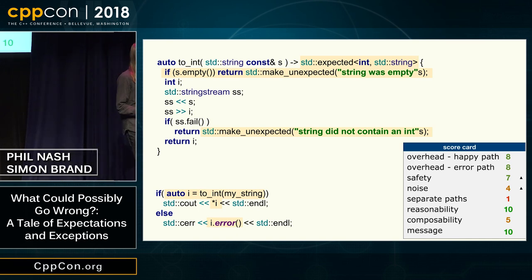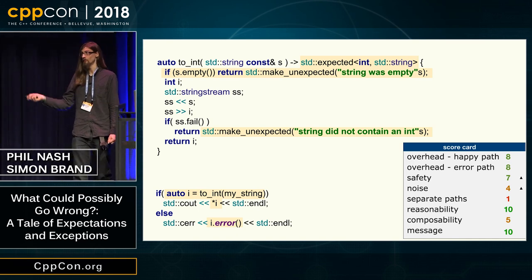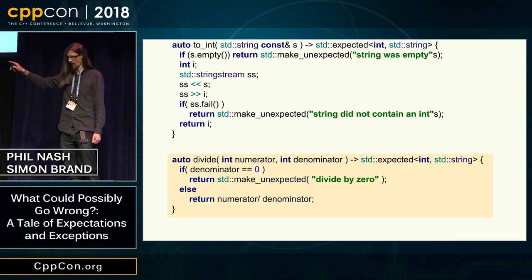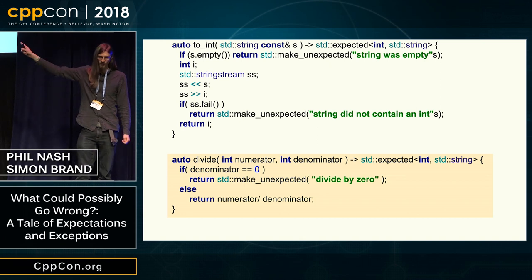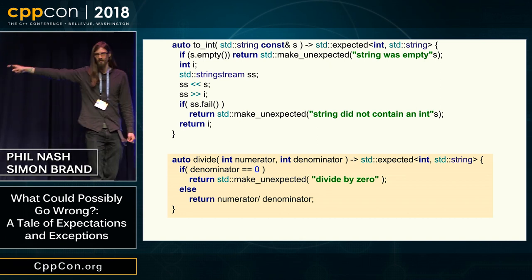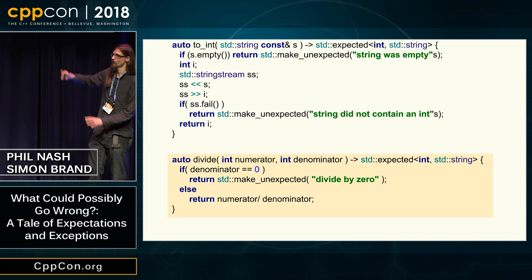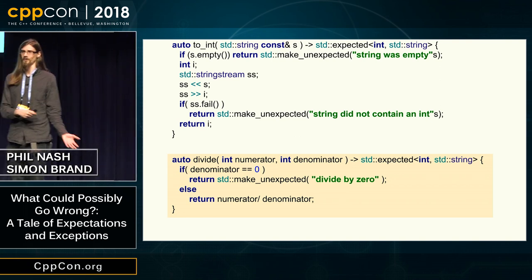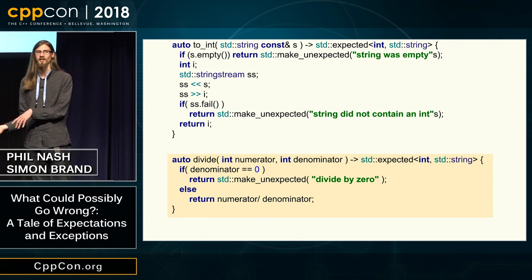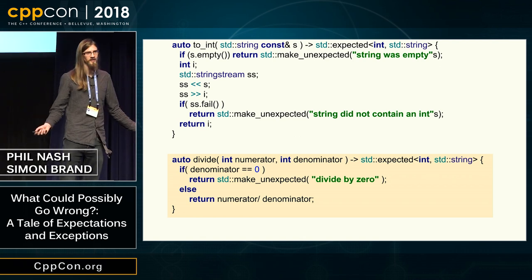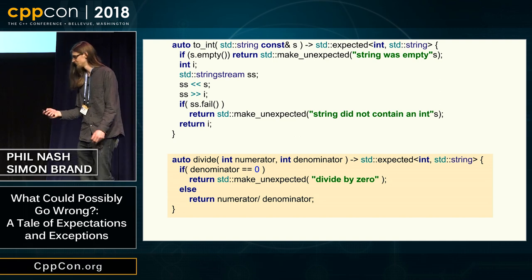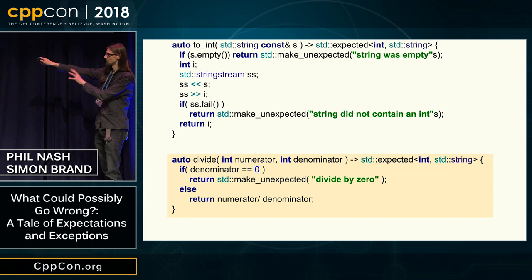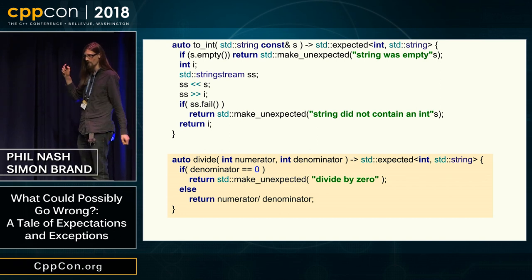So let's say instead of having just one function, we have two functions. I want to go hard on this composability now. So we have our toInt function, and we have our divide function. This toInt is the same as before, essentially. Divide is new, and it's like a safe integer division function. So it checks if the denominator is zero, so we don't end up in undefined behavior land. Because we don't like being in undefined behavior land. So relatively simple, yeah? It's good to me.